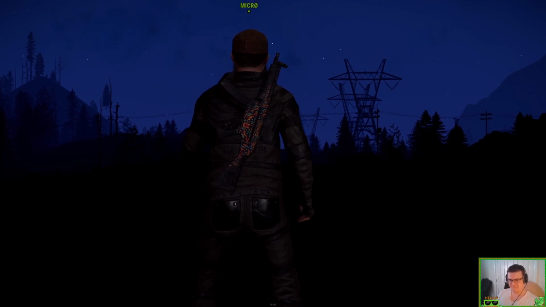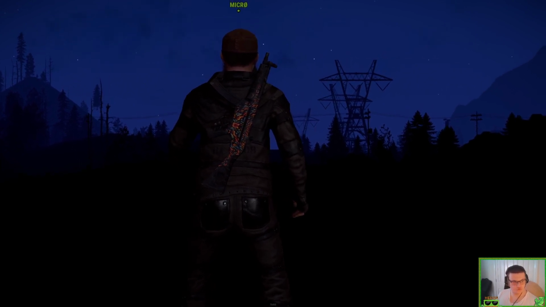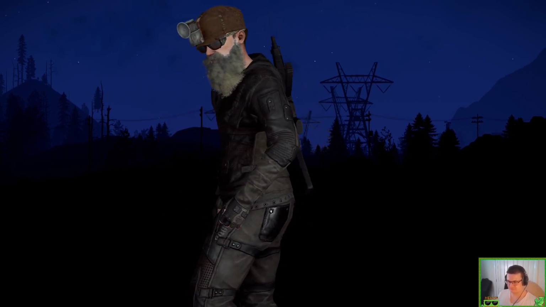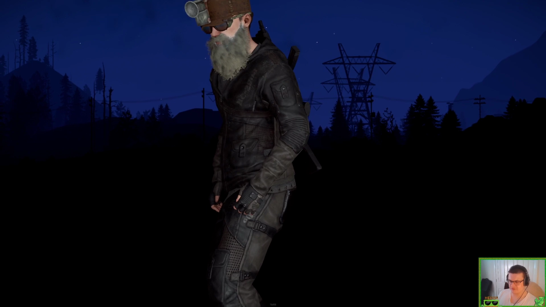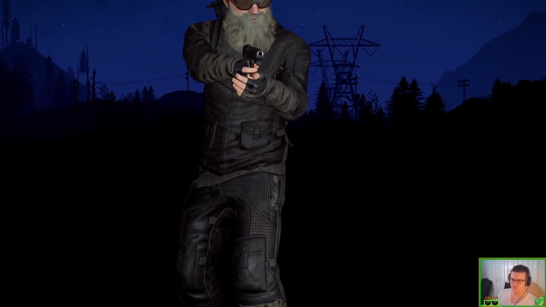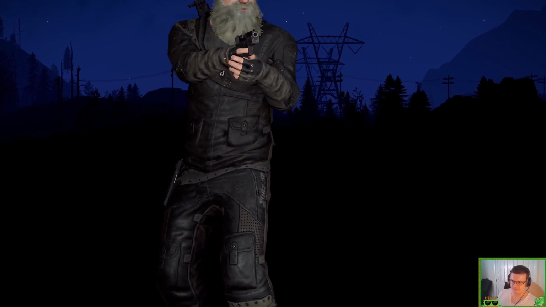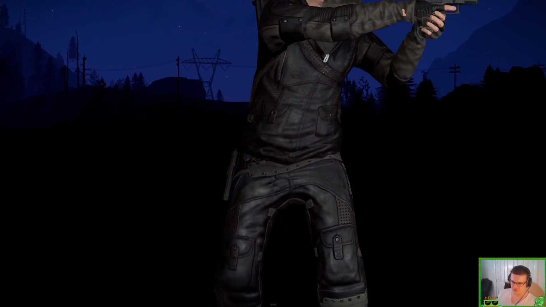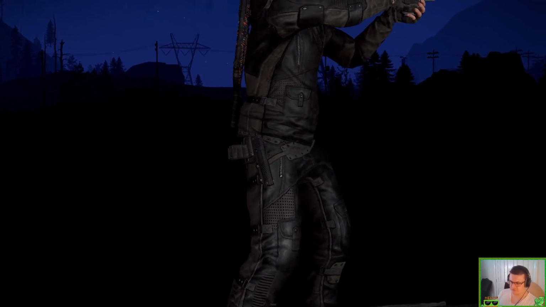Do you know what? I think we should also quickly do the pistol. Do you still have the prototype sap? Yes, I do. Would you be able to put that on your holster real quick? Now turn around ever so slightly, Mr. MICRØ, so I can see. That's on your right leg, right? Yeah. So that's what it looks like there.